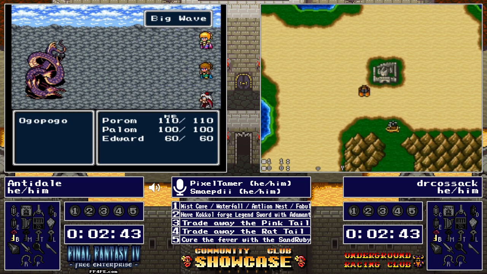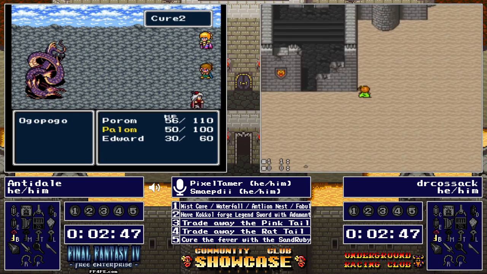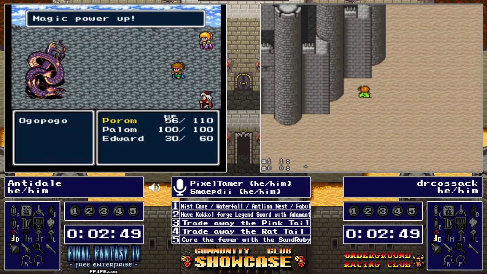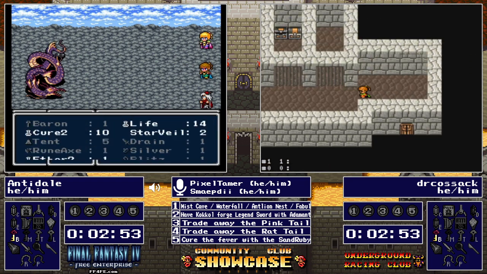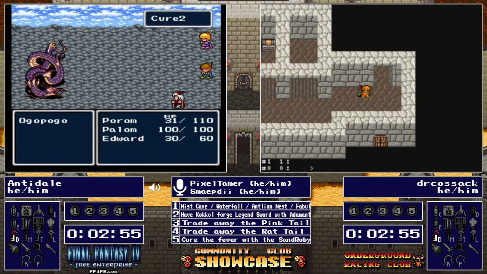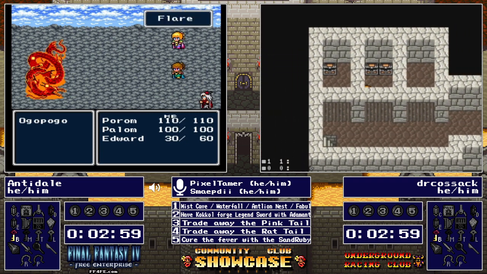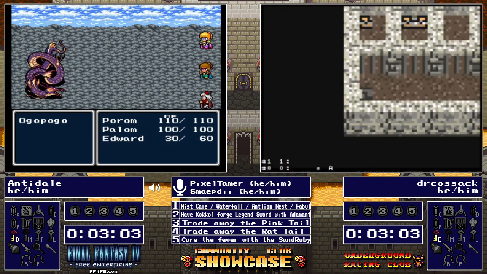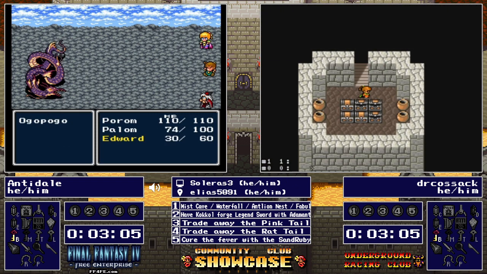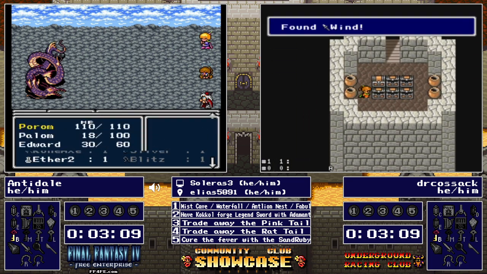Yeah, I think Twin Magic does not trigger a Ghost counterattack, so you could potentially get through it that way. I like this strategy from Antidale here, buffing up that Palom so that it doesn't have to Twin Magic as much. That's right, at these low levels, you can only pull off two, maybe three twin spells before you're out of MP. And yeah, you're absolutely correct. No counterattack there from Twin Magic, so that's fantastic.